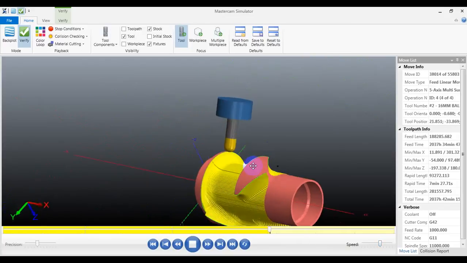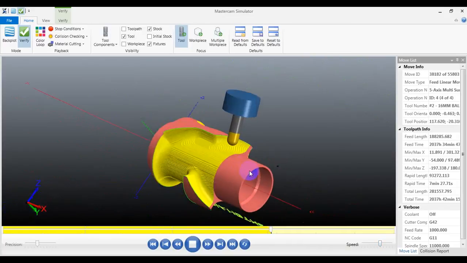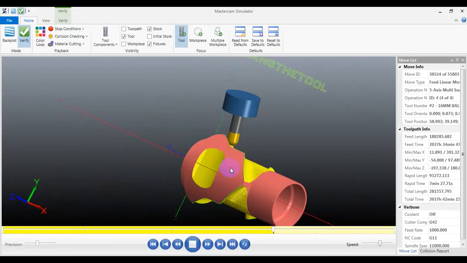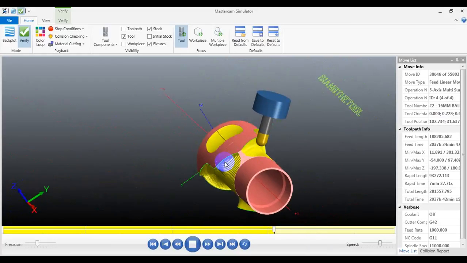Okay, and we move to the second Multiaxis Toolpath to clean material on this area.